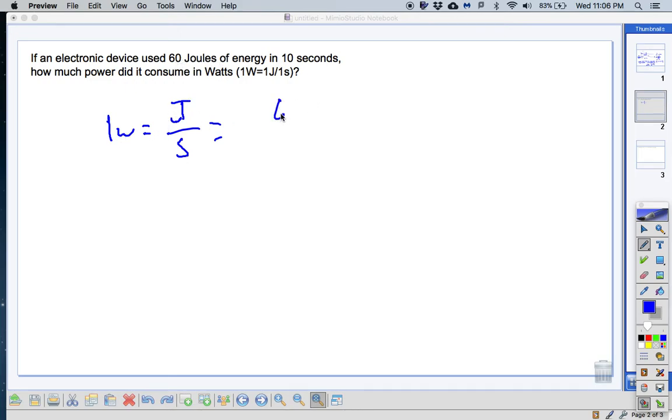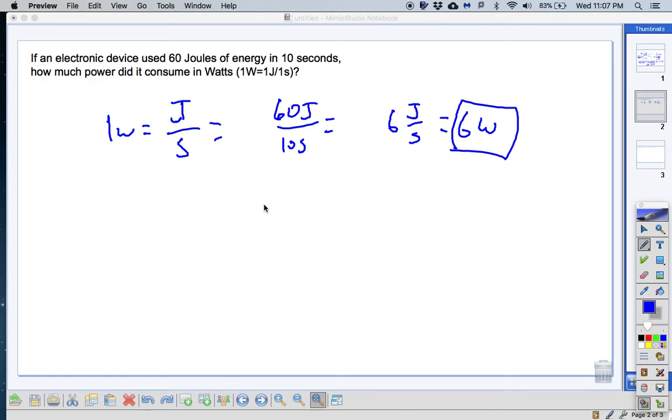Our joules were 60. And when I divide it by 10 seconds, I'm going to get 60 divided by 10 is 6 joules per second. But this is saying every time I have a joule per second, this right here is the same thing as 1 watt. Okay, so J over S and W are the same thing, so I get to exchange them. That's what this is saying. So this is first telling us how to solve it, and then it's telling you how to make it into watts.